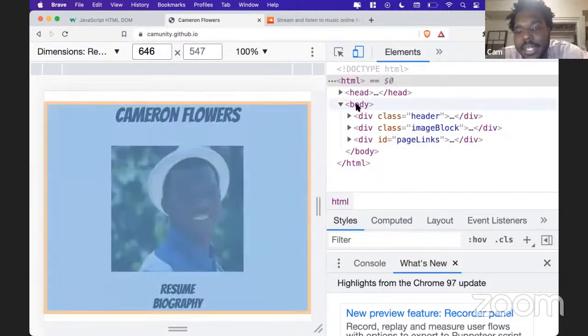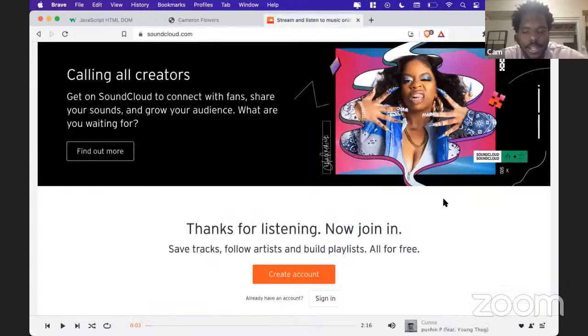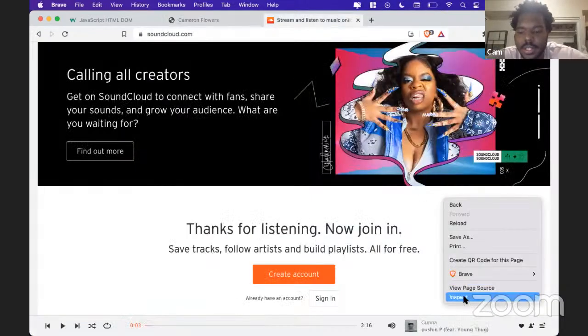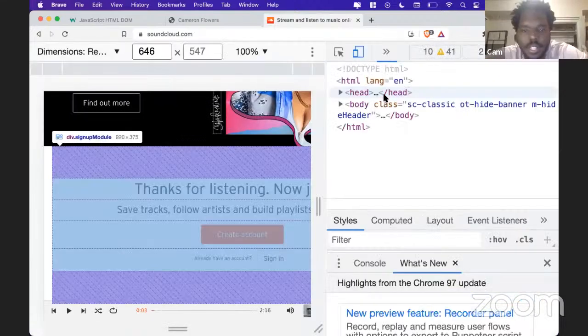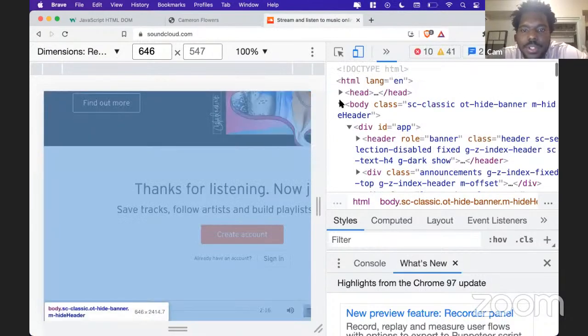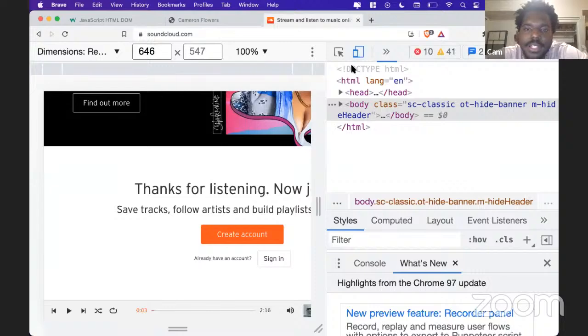Another tag is the body, and the body is all of the visual elements that you see on a page. You can see that now that I'm highlighting over this body tag, this whole web page is highlighted. And if I were to go to SoundCloud and control click and inspect using the Chrome developer tools, same thing. There's clearly an HTML document here. It's a lot more sophisticated, so I'll close it up. But you can see that, just like the other one, there's a doctype HTML comment up top that lets us know that this is an HTML document.